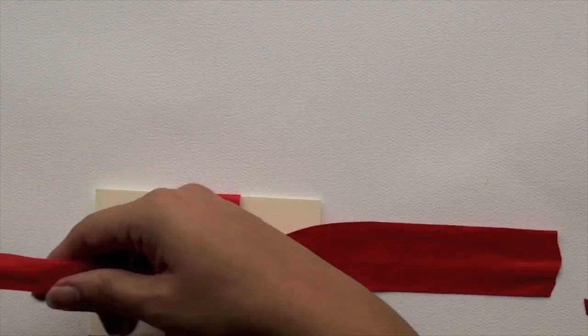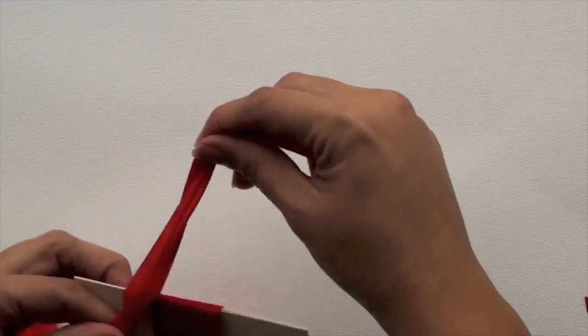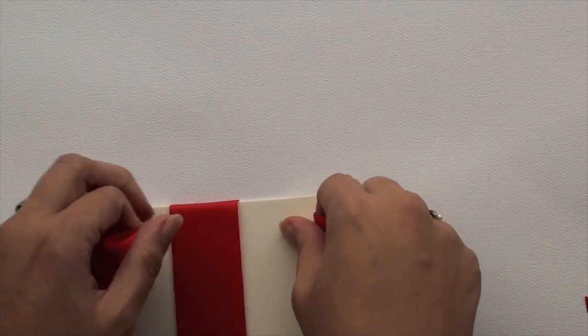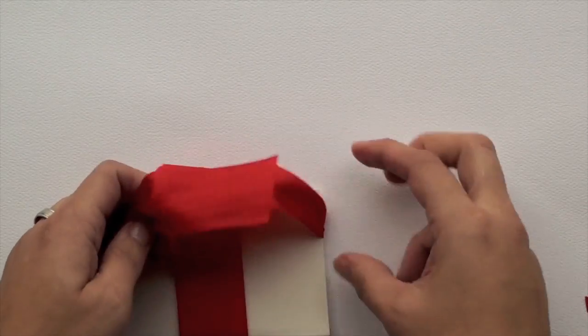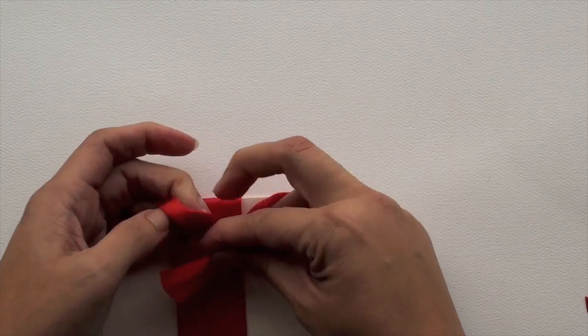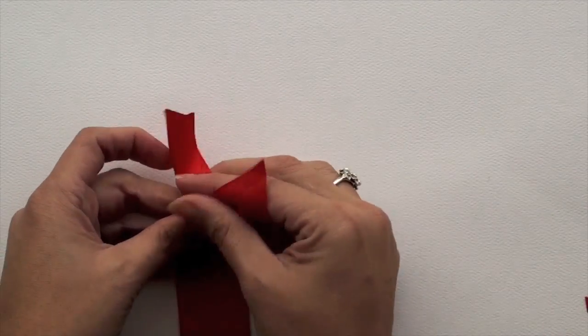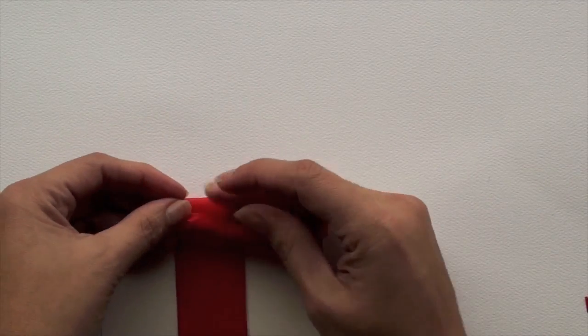So just take a strip of the same color ribbon, and you're going to basically bring it around the bottom and to the top and just tie it around that pocket, making sure it's even. I think I need a little bit more. Yep, and I think now. So tie it once and then tie it again to make a knot.